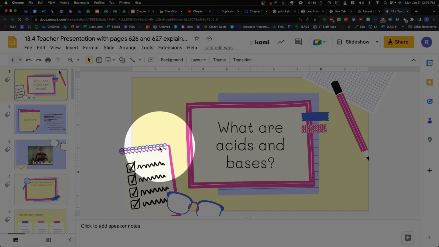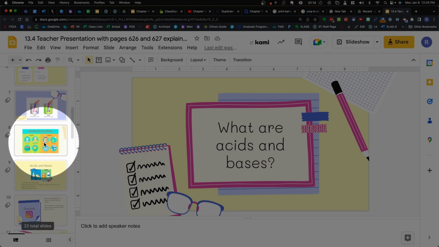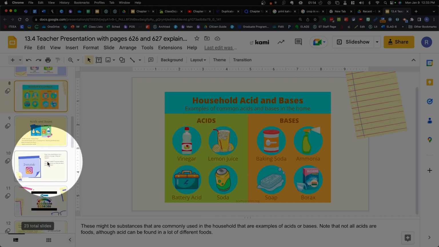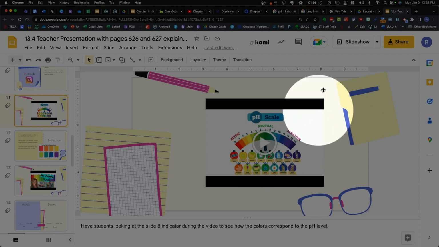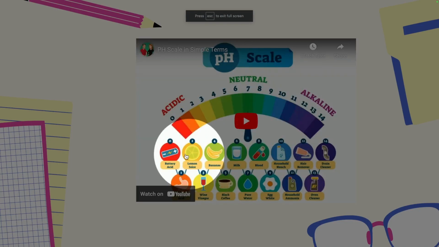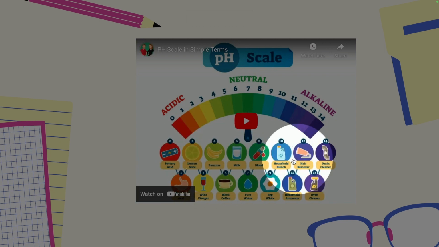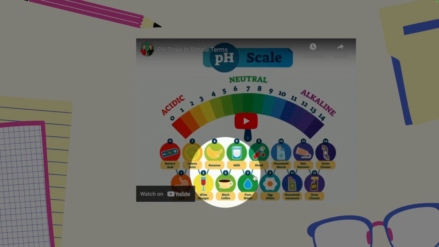And then the slides that you want to pay particular attention to are this slide where you get examples of acids and bases. I'd study that. And definitely, I'd encourage you to take a look at this slide. I know it's small, but if you open up the slideshow, take a screenshot and zoom in, then you get all these great examples of acids and bases. So I'd spend some time studying that and spend some time with the pH scale. That's going to be a good use of your time.